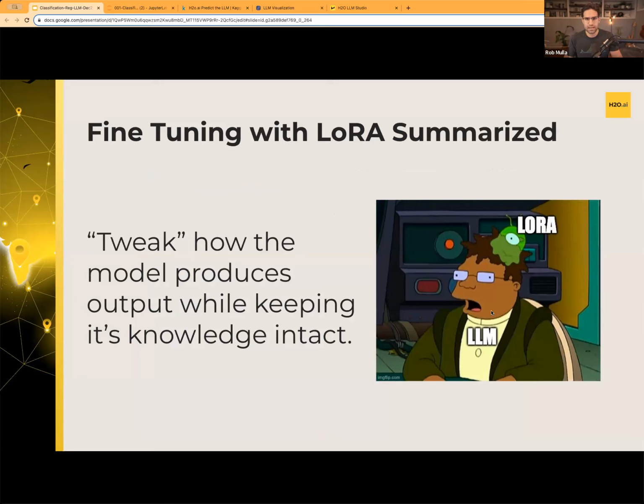So all of that's to say, if you don't care about the technical nitty gritty of LoRA, what's going on is that we're tweaking the model to produce an output that we're hoping to find while keeping its knowledge intact. I think this cartoon gets at the essence of what we're doing. We're sticking LoRA onto the side of the model and training that so that when it combines with the knowledge of the model, we produce an outcome that is closer to what we're trying to get the model to respond with, not just that sort of vomiting of the internet back at us.